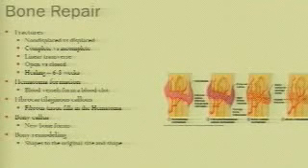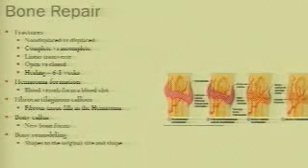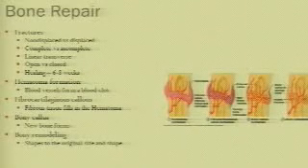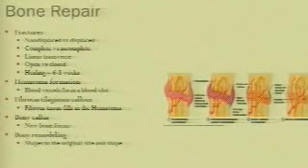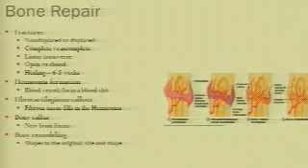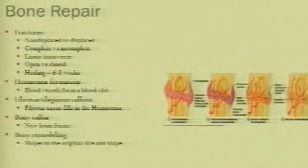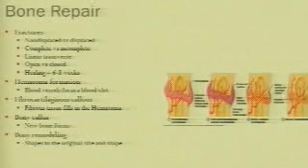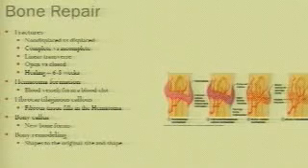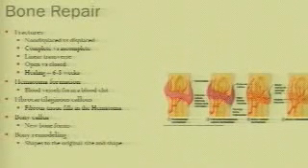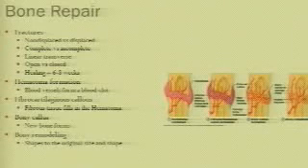Complete versus incomplete is referencing whether it's partially through the bone or completely through the bone. Linear or transverse. Linear would be along the length of a long bone. Transverse would be along the width of a long bone. Open versus closed. This is whether a bone has poked through the skin or it stayed under the skin. Okay. Healing usually takes about 6 to 8 weeks for bones.